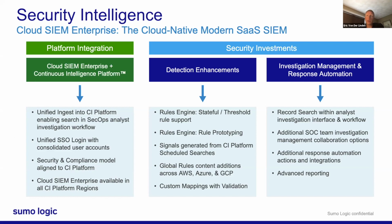We continue to look at use cases around AWS. There's a heavy focus around privilege escalation, unauthorized access, and superhuman access capabilities, right? Why is it that Eric logged in from Boston and then from Sydney within 2 hours of each other? Some of those standard use cases that people see but have struggled with will continue to be areas of focus for our content team as we build out additional content.